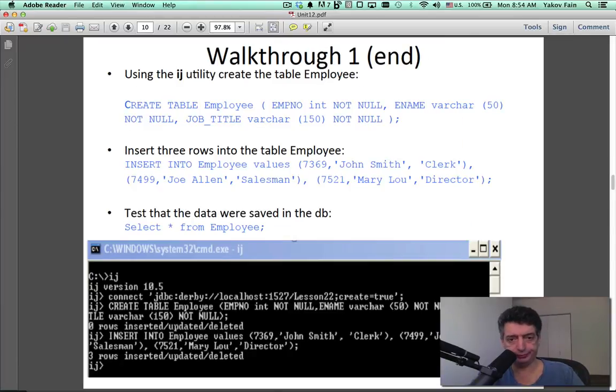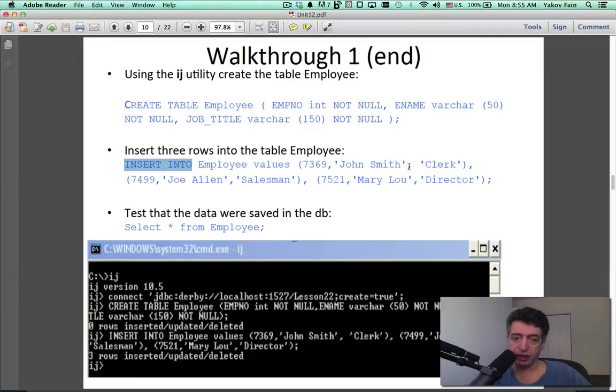Walkthrough 1. End. So in here I show you some SQL to create the table employee, and then to insert some data into this table. The part of the command in SQL that creates objects inside the database is called DDL, data definition language. So create table is part of it. When we do something with the data, we say that we do manipulation with the data. So DML is usually referred to the command that do something with the data. Insert, update, delete, select. So insert into the table 3 employees.